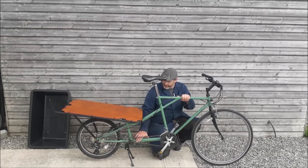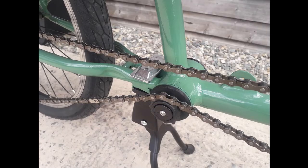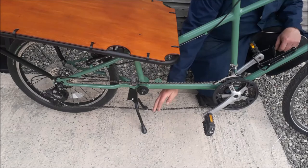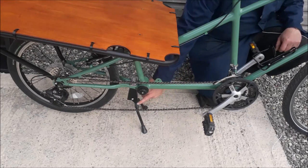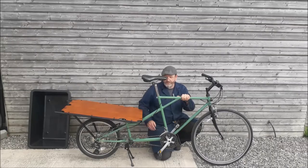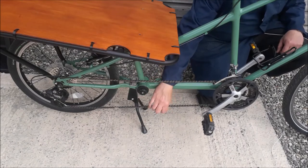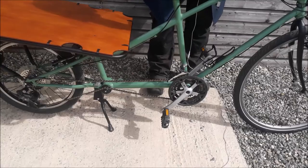One little key feature you might have noticed is this little idler wheel - I'll show you a close-up of that. We've added this idler wheel and one of the main reasons is the chain's quite low and you get a lot of bounce on it going up and down curbs, so it sort of catches. Also when the kickstand is retracted it catches on the chain, which is a very important stand because when you're loading things on you want a solid base and don't want it falling over. Adding the idler wheel in there just gives it the tension needed to keep the chain taut and out of the way.